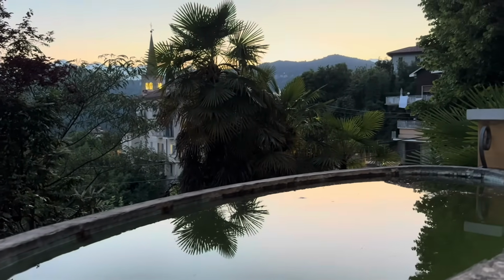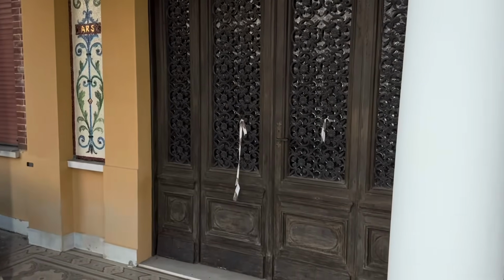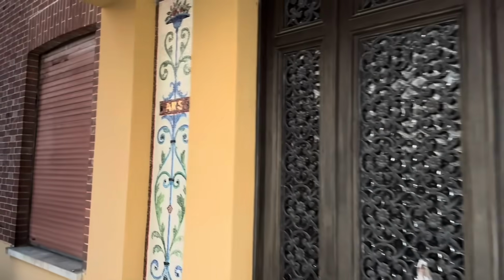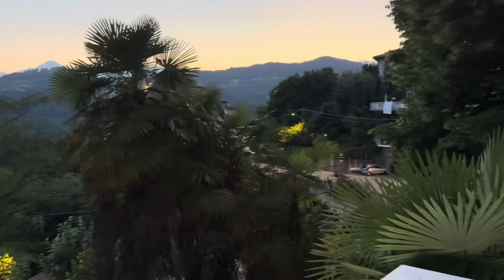Right, I'm at the front of the building. I'm going to show it to you, and I'm going to show you this as well. Earlier on when the sun was going down, I was taking photographs here like this, and it just looked so good. But yeah, this is the building from the outside. It's got those big doors. That's where the sun was shining through earlier on. It says Labor and Arse. Oh dear. But yeah, you've got a big balcony. I showed you all this from the top anyway, but it just looks so good. Even though that water's horrible, it looks so good with the reflection and the colours and stuff. But as you can hear, there's people about, so I need to get out of here.